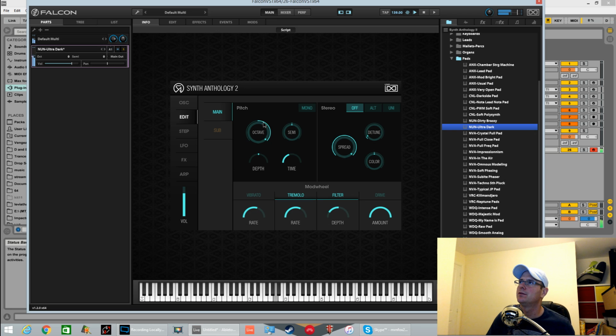You've got octave, plus or minus, semitone. Goes all the way up to 2 octaves as well, so you can really crank it. You can go plus an octave on the octave and then plus 2 octaves on the semitone. You then have an independent sort of pitch envelope, if you like. You can choose the depth and the time it takes to do it.